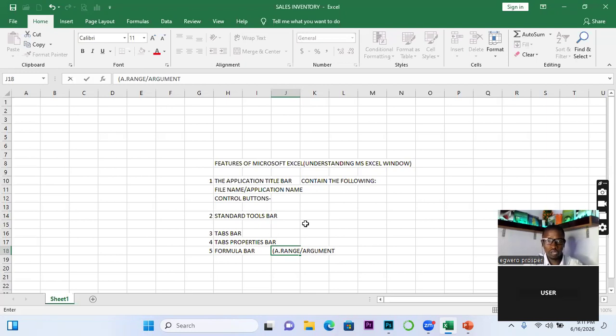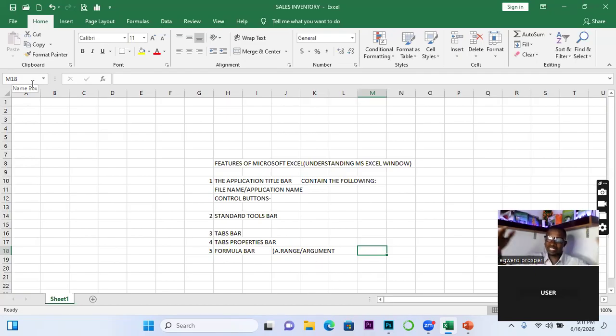This is the part we're talking about here. Currently, the reason why we are saying M18 is because M18 is trying to tell us that this is a very big workspace. That's why it is called a spreadsheet. Now, how do I know the current position where I am on this spreadsheet? That is what this place helps us to find out.